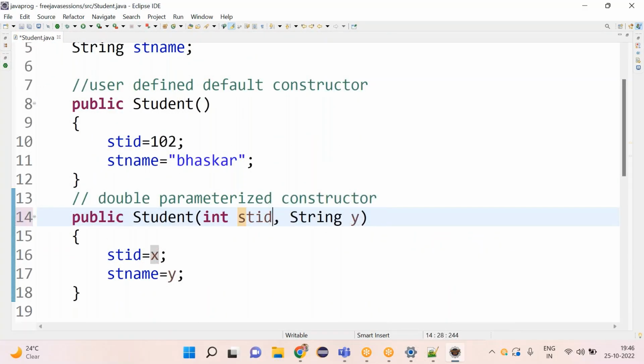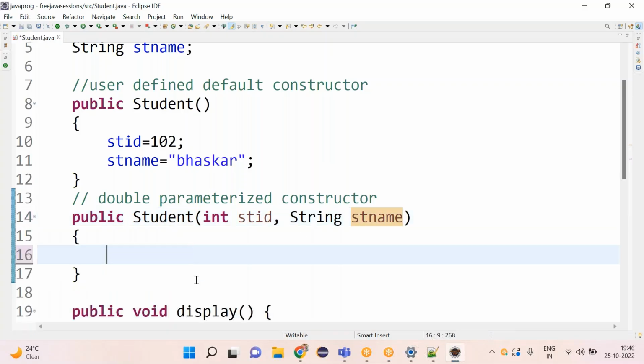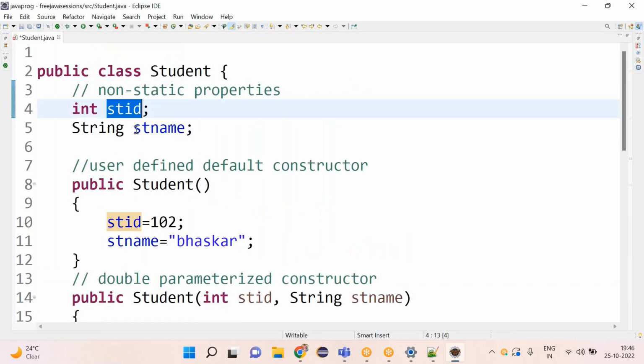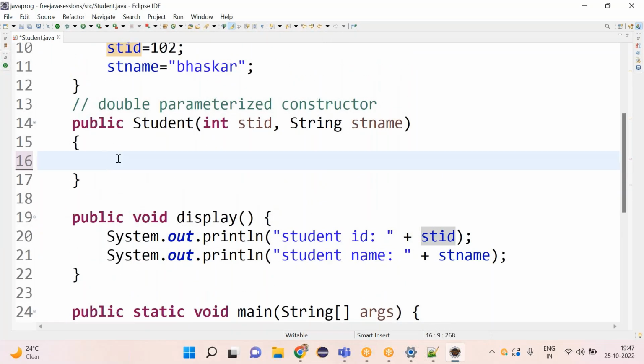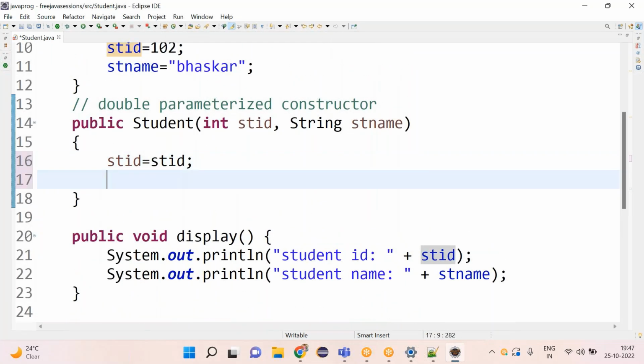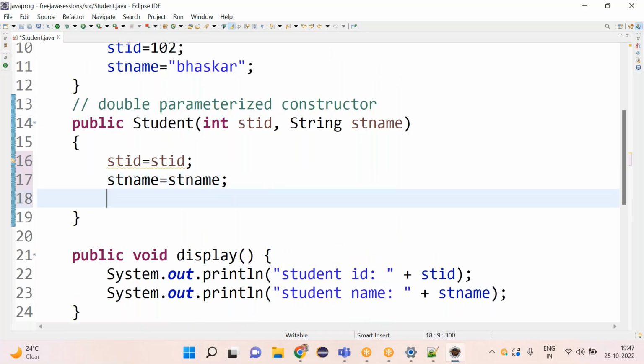If I define these parameters also like this, what is happening here? You are defining the constructor level parameters also the same as the class level variables. If that is the case, how can you assign the values? stid equals stid, stname equals stname.